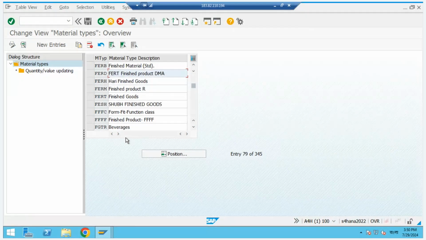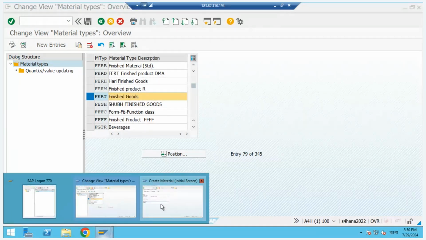So finished goods, now yes, it's Shub finished. This is soup finished goods. Above that, FERT finished goods. Now this FERT is the standard one, yes, finished, this one, right? Now this is zero, right? Check.